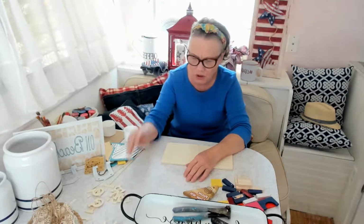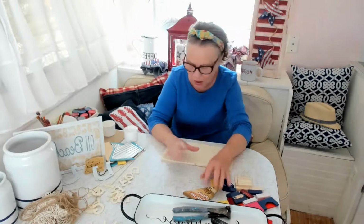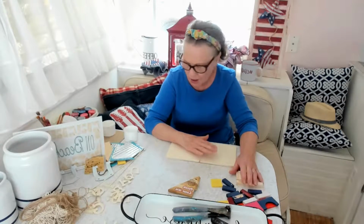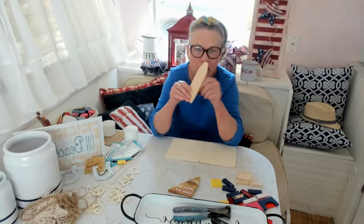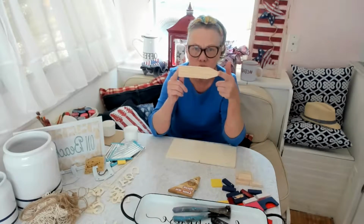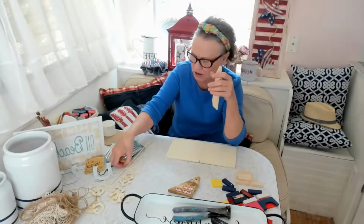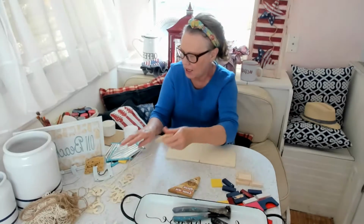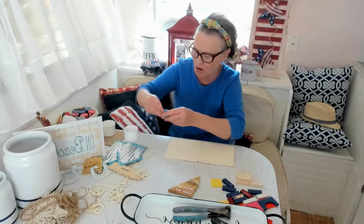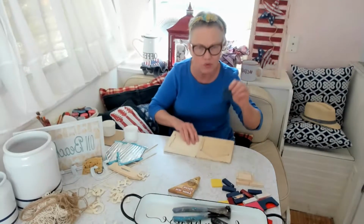Some wooden letters, some rope, twine, paints, red, white, and blue, or whatever color you prefer. And this I'm going to use for a surfboard, and it's the bottom of those wooden ships that you put together. I pretty much take stuff out of those and use them for something else. This is a piece from it I'm going to use for a fishing pole. And these are from inside this, and I'm going to use like a beach ball, and this will be a door.